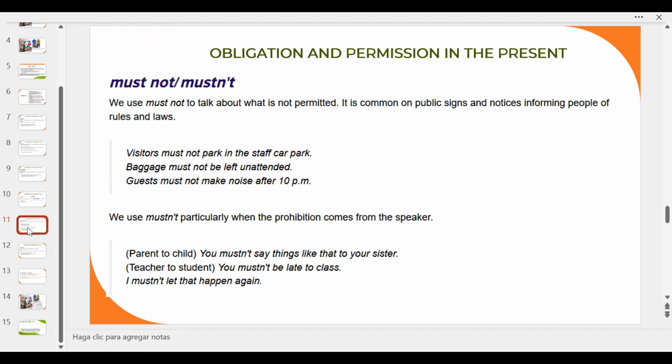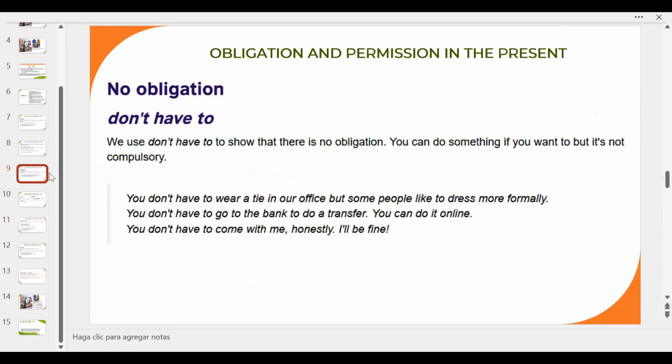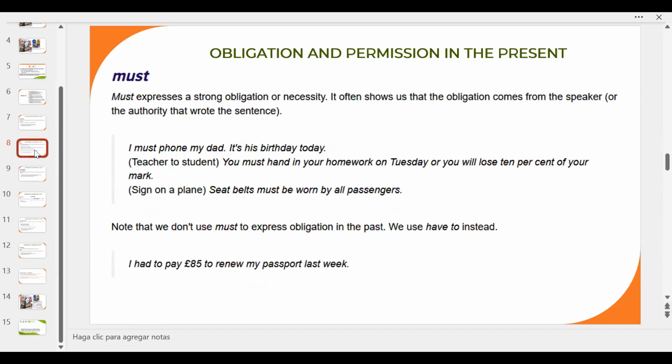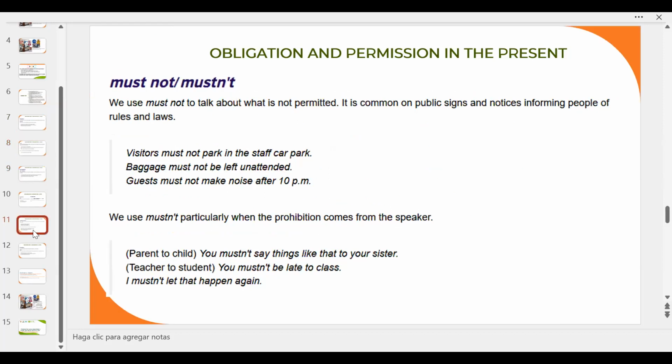When we're talking about obligation or something that, let's say, can't be done, that's when we use mustn't. So we gotta be really careful with the difference between mustn't, and the difference between don't have to. Notice that, I'm going back. When the statements are affirmative, have to and must mean exactly the same, obligation. But when the statements are negative, the idea is the whole complete opposite. In the case here of mustn't, that means that there is going to be a problem.